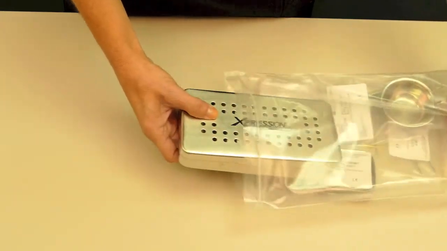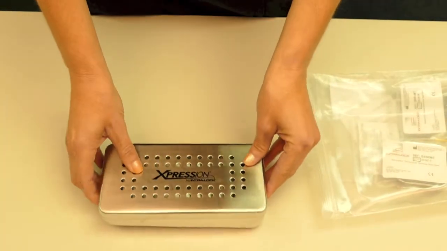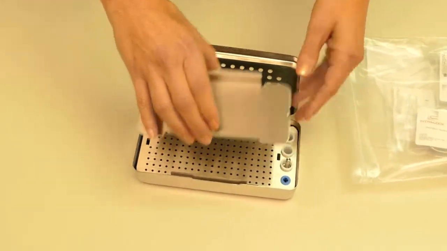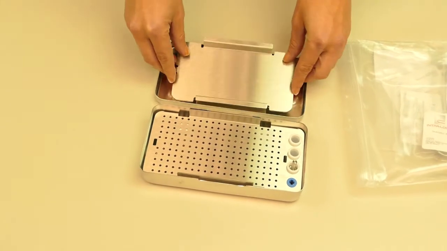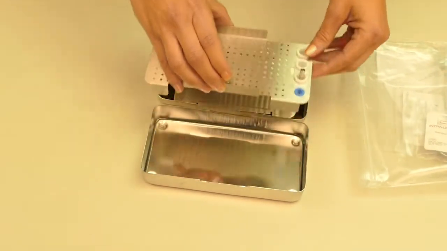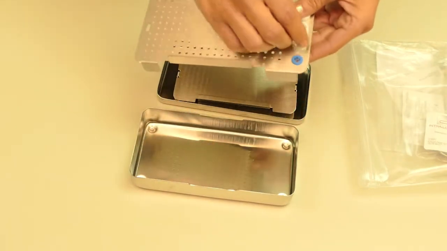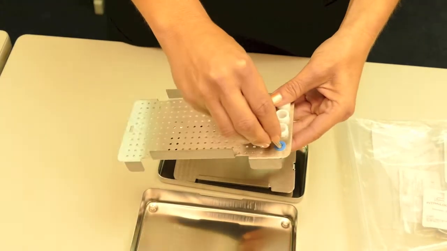Now, we're going to review our instrumentation. You have your expression box with the weighted lid, underneath is your compression plate, your vented base plate, and your tray base. This is your compression piston, which you'll use to form plugs.